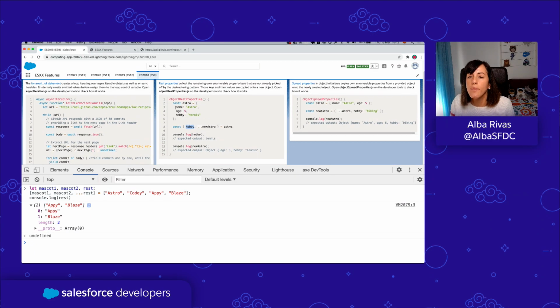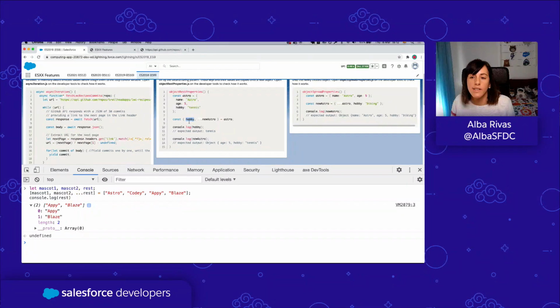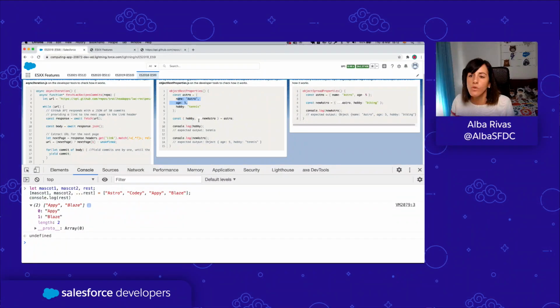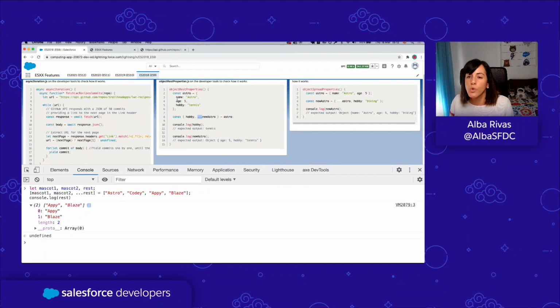So here in this example, we have an object which is Astro. Astro has name, age, and hobby. And we are defining a property called hobby. So hobby is going to be assigned to this property, but then we have 2 remaining properties. So what we can do is to use the 3 dot operator and have those 2 remaining properties assigned to the new Astro variable.